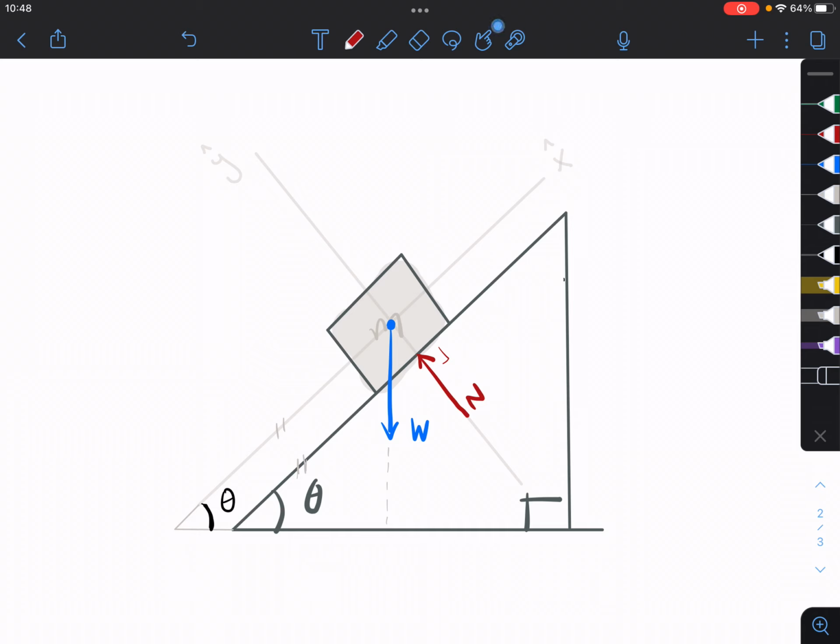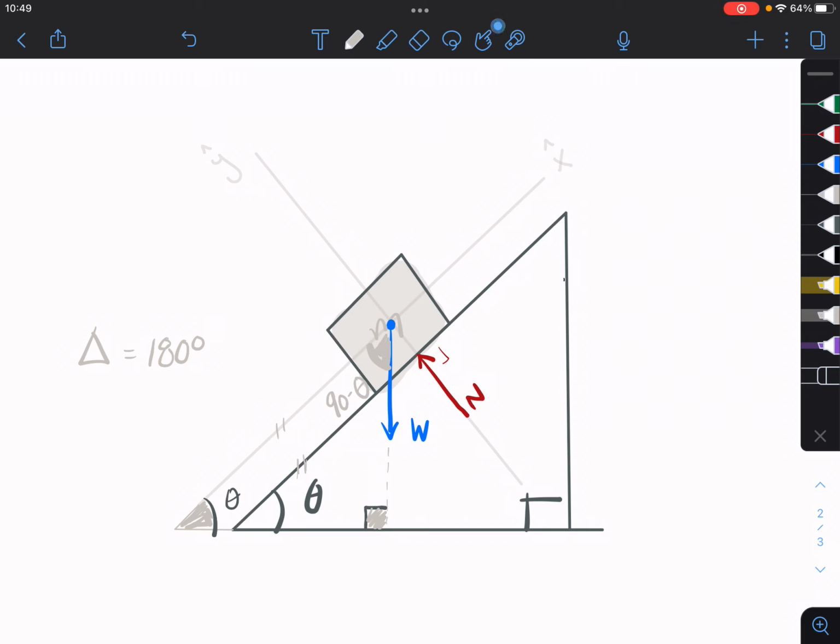Okay, so now that we've got things set up, let's think about why that angle over there is theta. You know that this is a right angle here. Sorry, I drew this in black. Let me do the same color here. And this is a parallel line, our x, right? Our x line is parallel to the slope, so it's up at that same angle. So what is this angle here? This angle is going to be 90 minus theta, because the triangle has 180 degrees for the whole triangle. This angle is 90 degrees, this angle is theta, so this one has to be 90 minus theta, right?